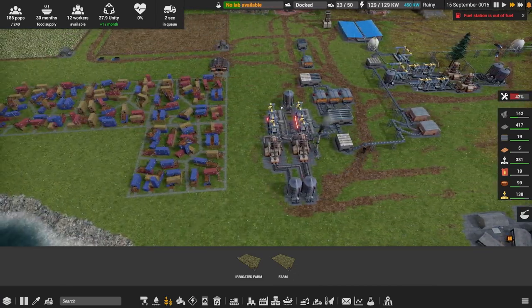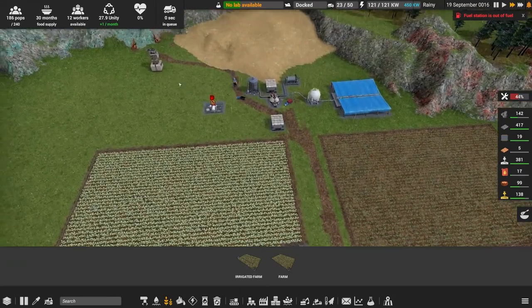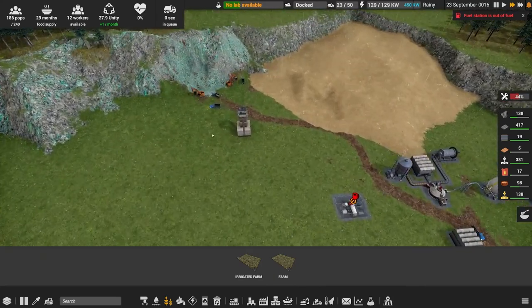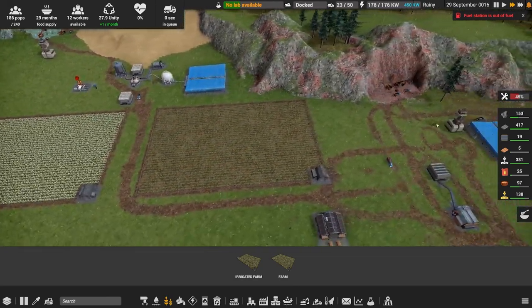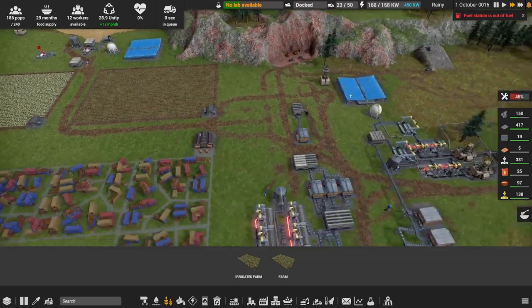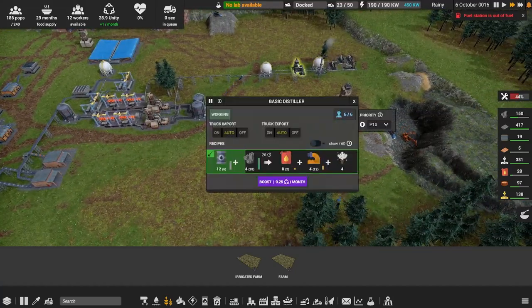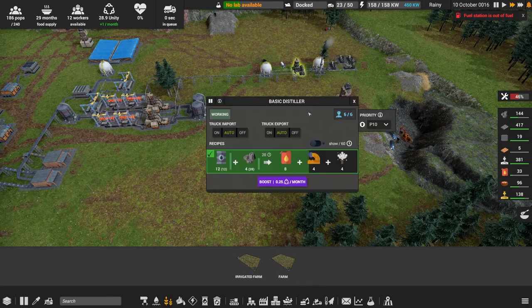I think we'll be okay. I think we'll be just okay. And plus, we've got 12 workers, which, as I say, is kind of cool. Big number of workers. Four trucks that are doing copper, four trucks that are doing iron. Excellent. Got three trucks that are doing coal. And as long as we're able to consistently supply this basic distiller with coal, I think we're going to be grand.